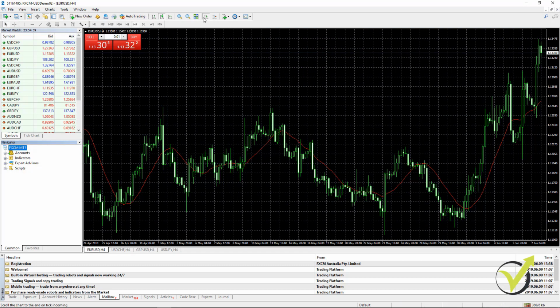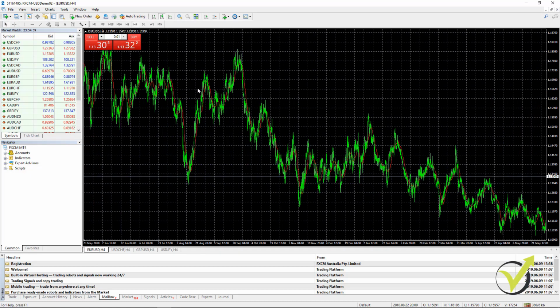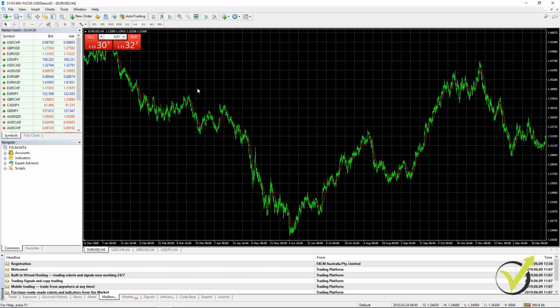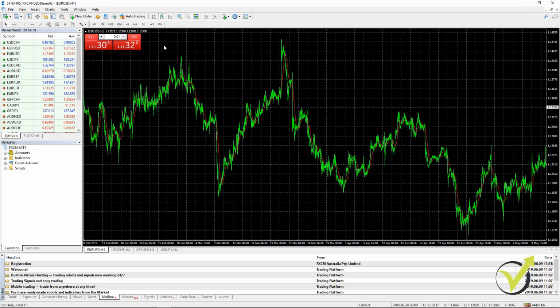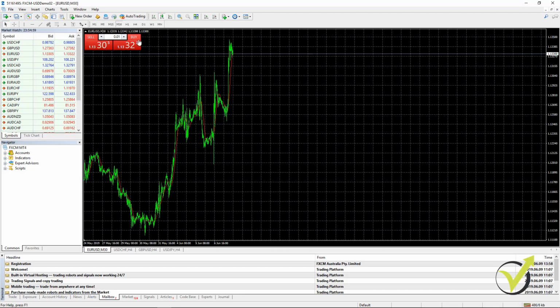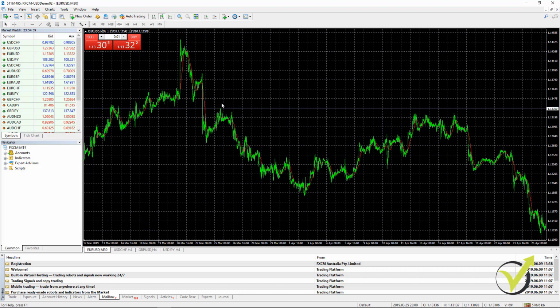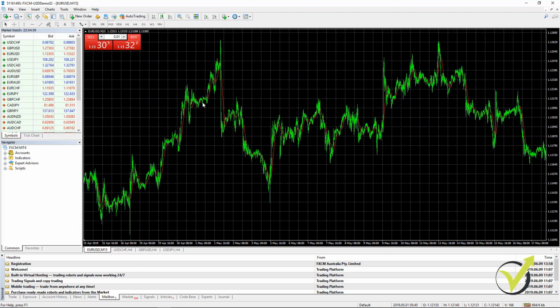What I need to do first is to uncheck this scroll the chart to the end button, and I will zoom it out as much as possible, and I will press the home key on my keyboard and I will hold it. I will do this now for all time frames, for example for H1, and if I hold it, it will load the maximum bars possible. I will do it on M30 as well, and I will do it on M15. Just press it and hold it.